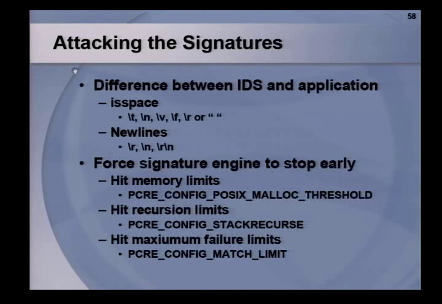And then the other thing you can do is if they're using something, a number of the public pattern matching APIs have limits. So for example, the example that we gave, attacking PCRE directly, well, a number of the IDSs use things that say, if I had too much recursion, stop processing it and say, okay, it's good, let it through. And how much malloc data they're going to malloc before they say stop processing and go through.